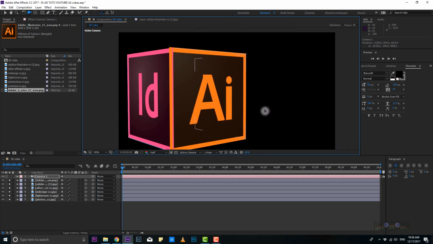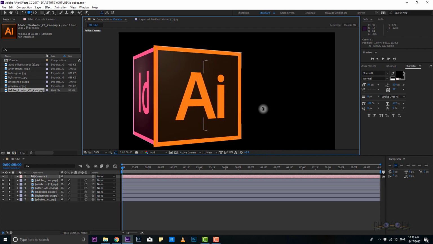And as you can see, I have a lot of misalignment at the corners and edges. So just by pressing V, we can change the position of the layers and change the size.